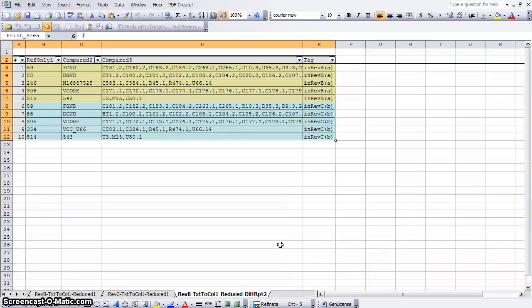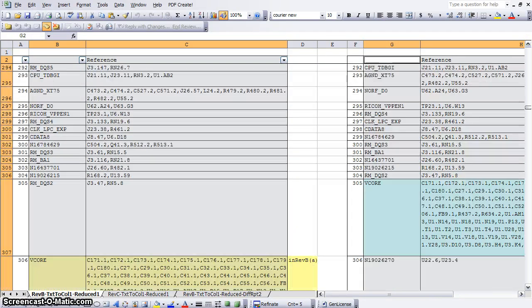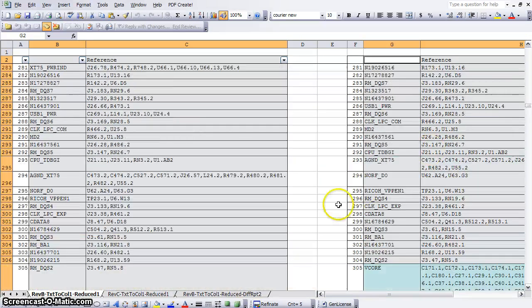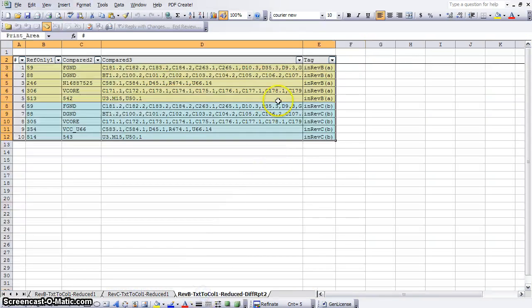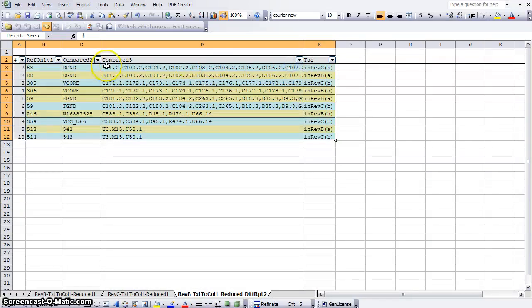Any differences found between the two lists is now shown in this results report. You can also go back to the source sheet to see the differences highlighted. Back at the results report sheet, sort any field as needed during review. This view of the nets is often all you need to see the differences you're interested in between the records.